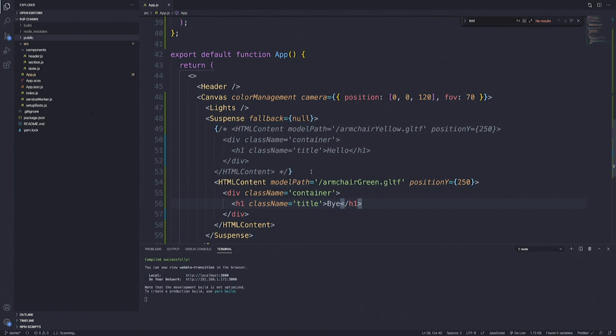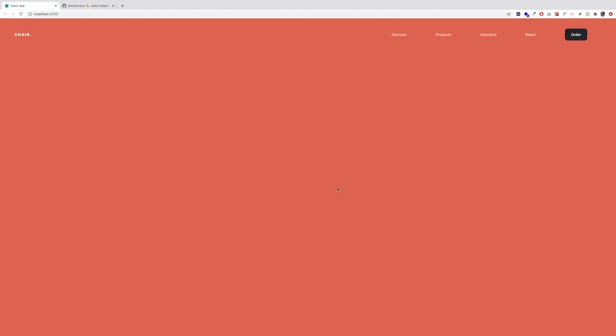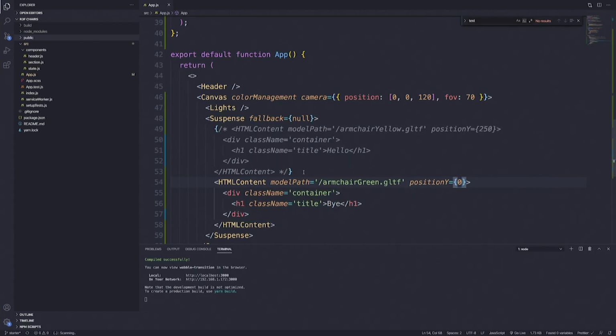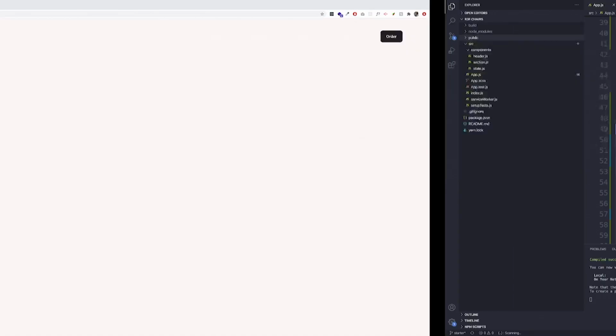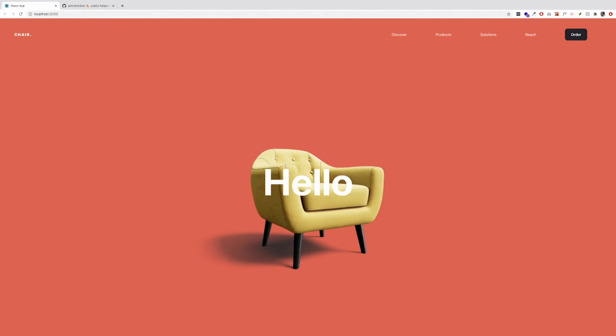What we actually want to do though is provide better content, and then we want to change the position. So this position is going to be set to position Y, which means it's going to be pushed down, but you can't see it because we don't have a scrolling rig made just yet, but we're going to do that here in a second. So I'm going to uncomment the yellow, which will just bring us back to hello.